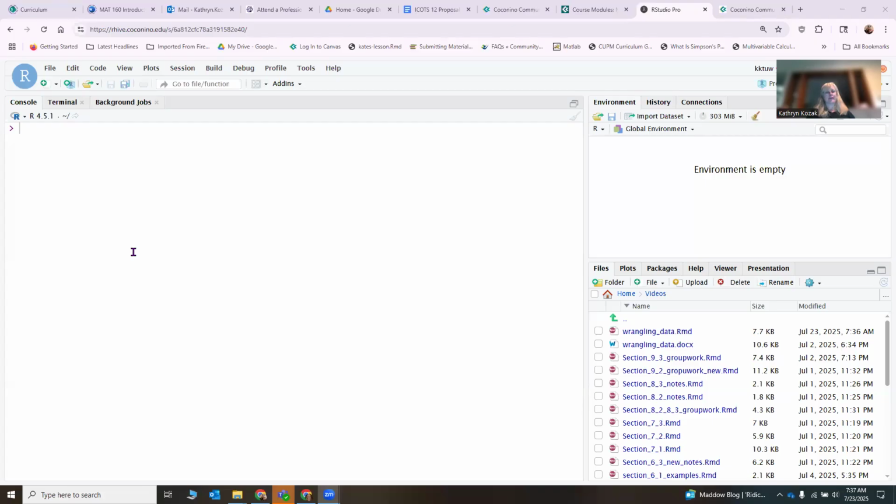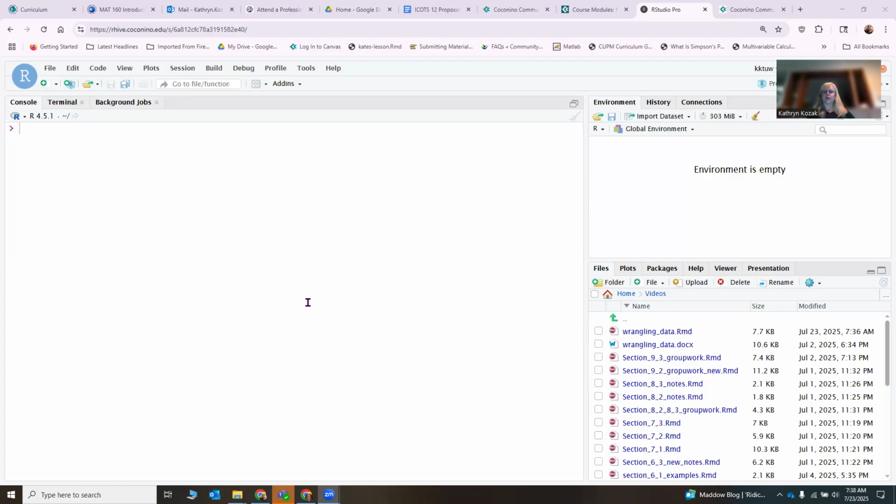Do some wrangling of some data. Wrangling means that you're getting your data set into a form that allows you to work with it and makes the variables into a usable form. So it's kind of just a way to not clean them, but kind of put them together in a usable form. I want to give you a little idea of RStudio.